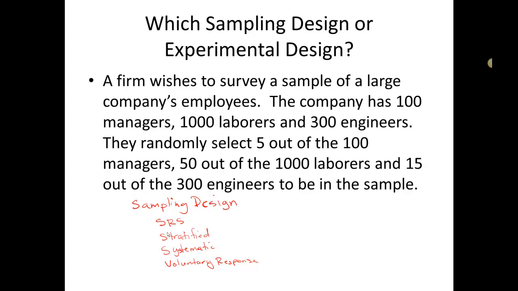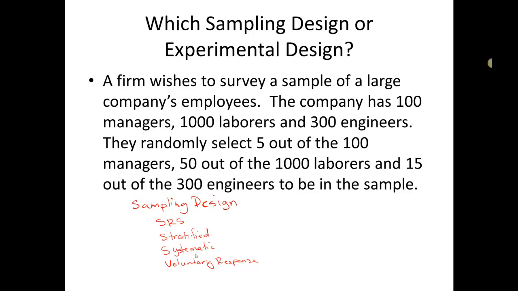So a simple random sample means you have everybody in the population, and you're basically drawing names out of a hat. So you take everybody in the population, and you're randomly selecting some to participate. In a stratified random sample, we have everybody in the population, but before we do any random selection, we're first going to divide the population into groups of similar individuals. Once we have the population divided into groups, then we're going to randomly select individuals from each of those groups to participate in our study. So stratified, we group first, then randomly select within the groups, and then we put all the sample back together.